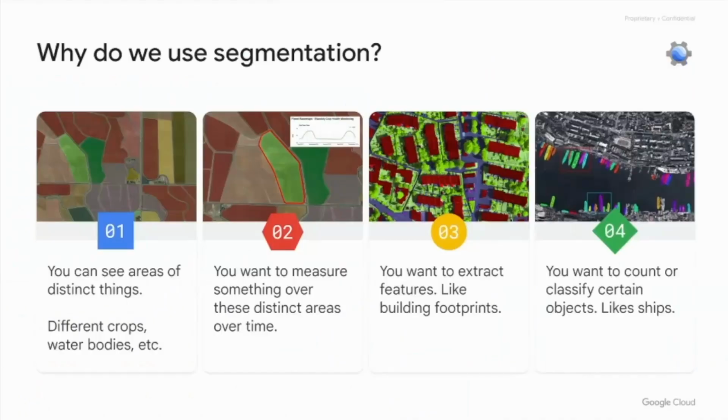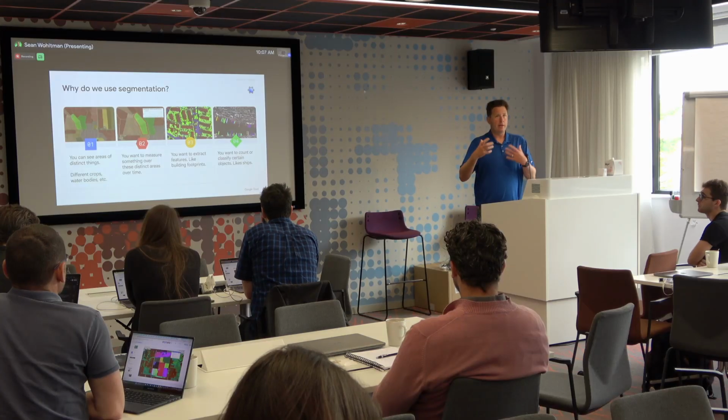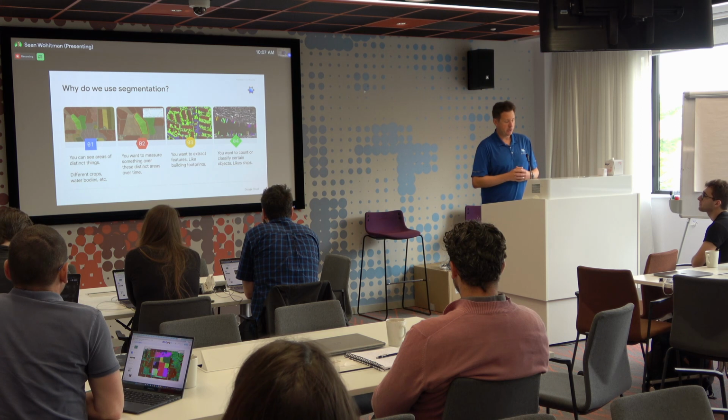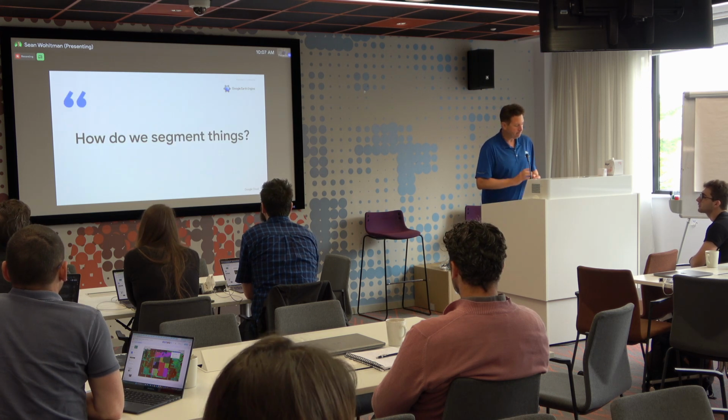The other use cases are you actually see an object, and maybe it's not a field, maybe it's a building, maybe it's an F-15, and you want to be able to extract those things and create polygons out of them, or you want to classify them. The example there is showing some ships in a naval yard.